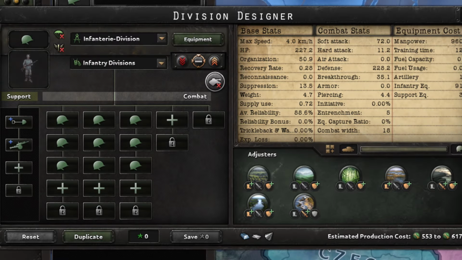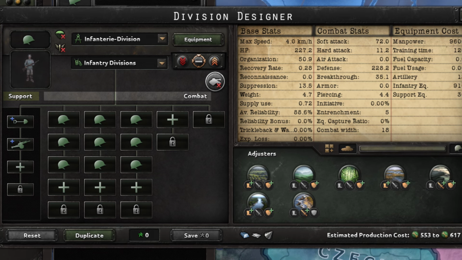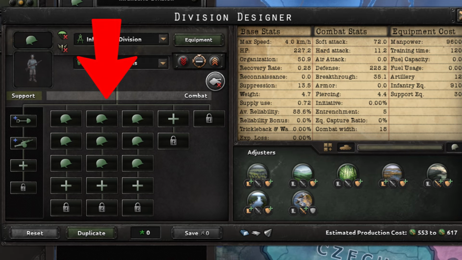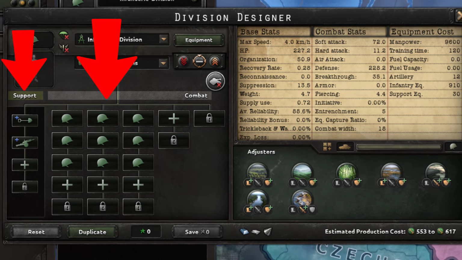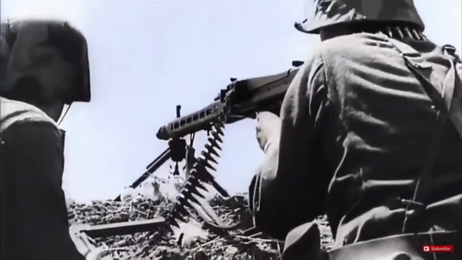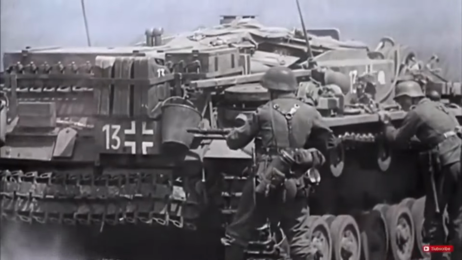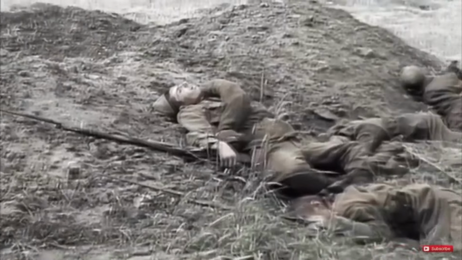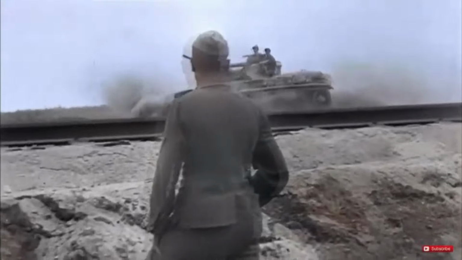Next, we have support companies. When designing a division in HOI4, you have your main battalions, which make up the core of a division, and then you have support companies. These are useful because they don't add combat width, which essentially means they are more efficient in usage of their stats, and can stack more on top of the size, while staying the same. They give many bonuses, and we will cover them one by one.